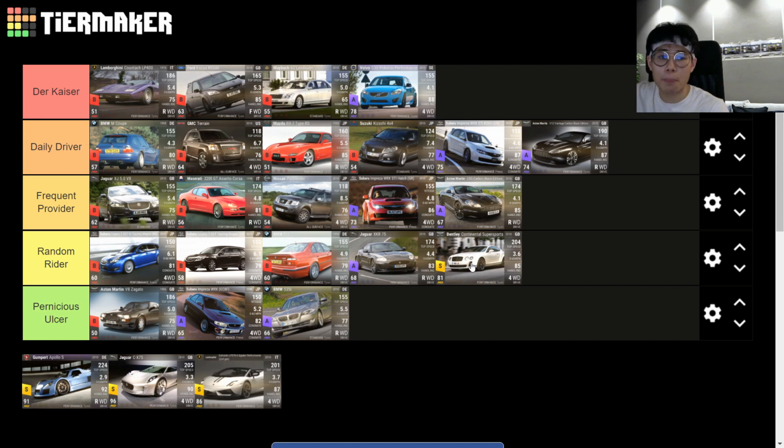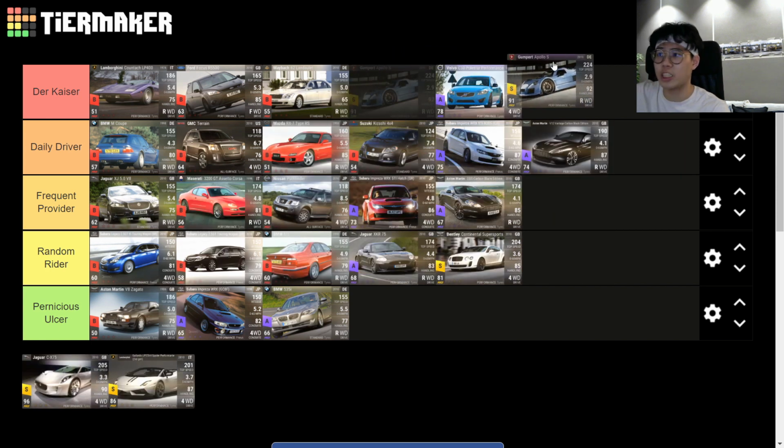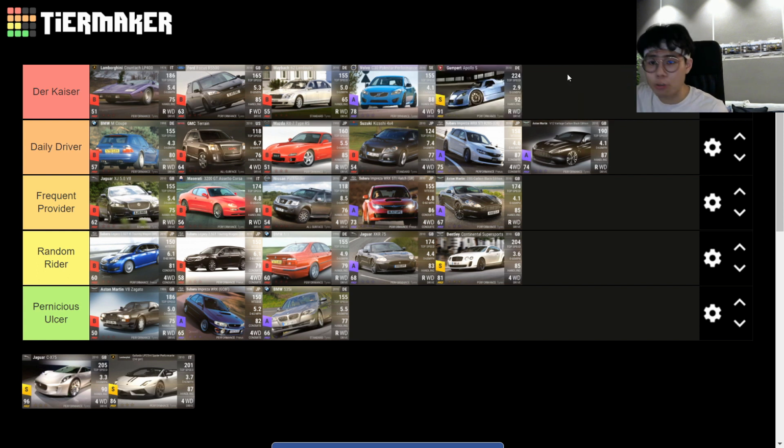Moving on is the Gumpert Apollo S. Now, this one I would say is Der Kaiser. You're getting a car that handles well, has a very low 0 to 60, a high top speed, and 94.3 MRA. All right, that's a great car.